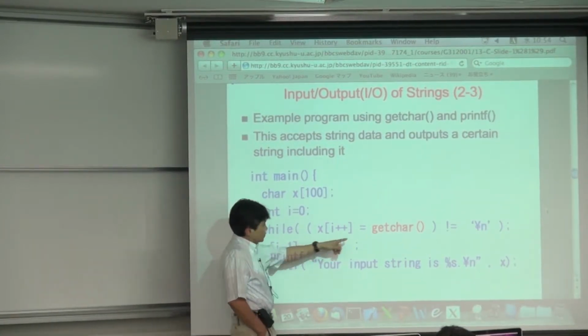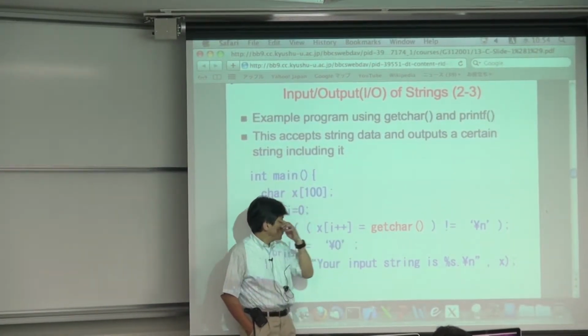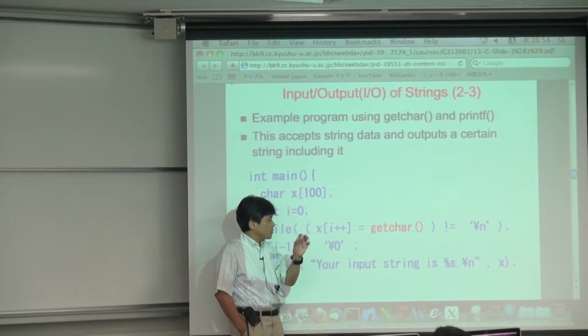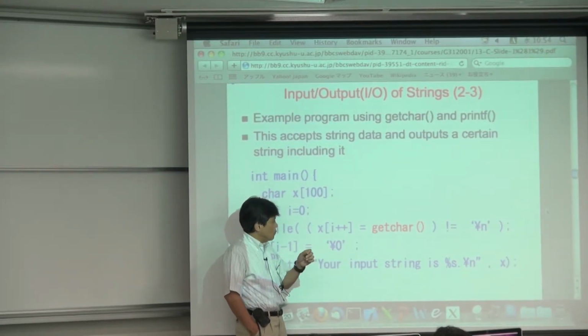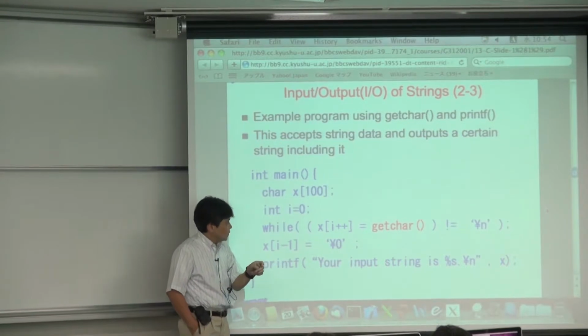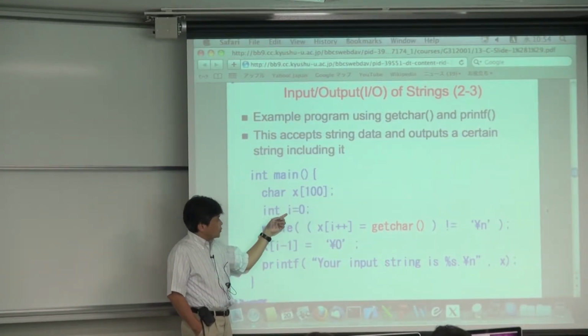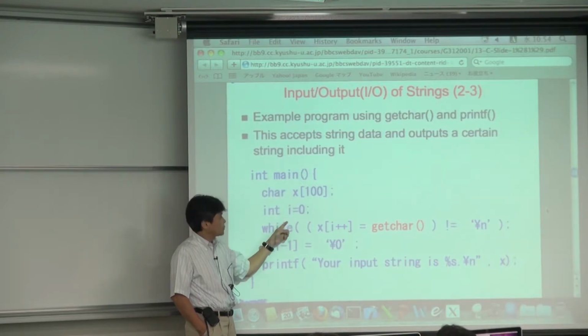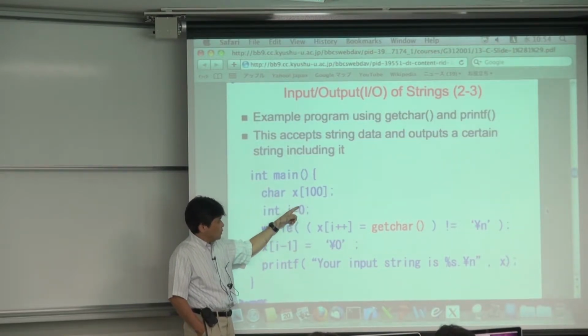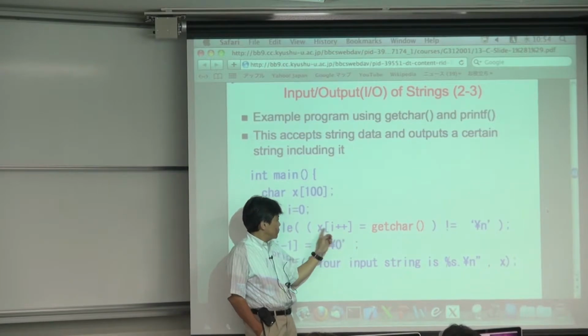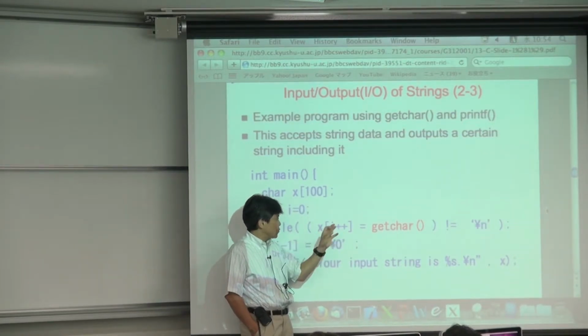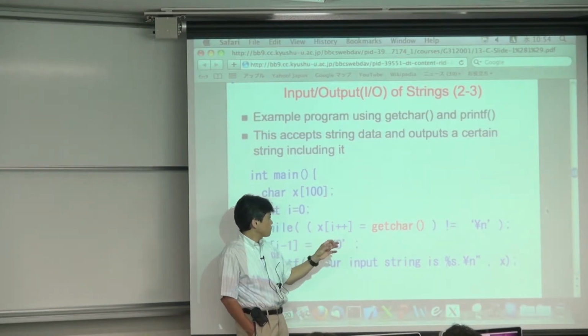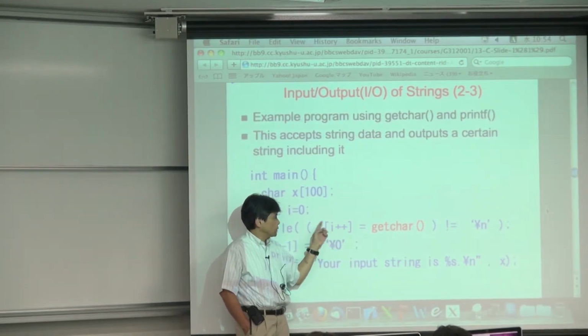So using getchar, you can enter each character of the string one by one, and you have to use the index variable i. The initial value is 0. First you enter the first location of this data.